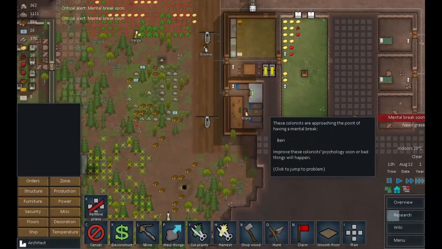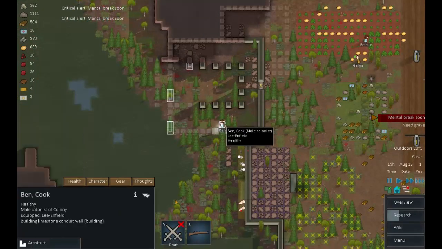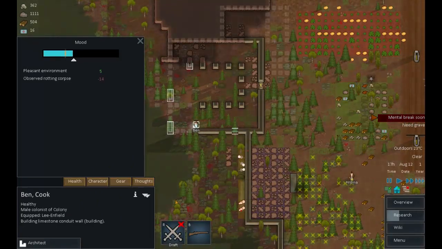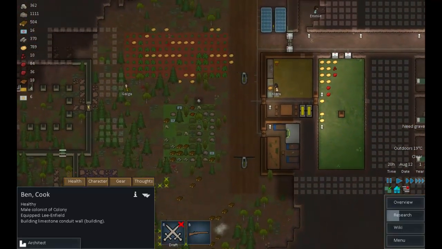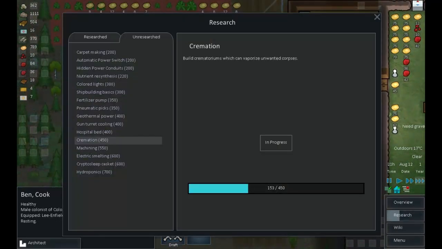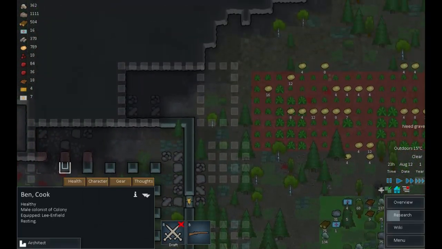Mental break soon. Ben is still not happy. Why are you not happy, Ben? Apart from the potatoes. Oh, it's because you can see those corpses down there, is it? You'll get over that. Build a wall, then you won't have to look at them again. It'll be wonderful. And Clara is catching up with the cooking, and now she's doing some more research, and we will have a cremation skill there fairly soon.